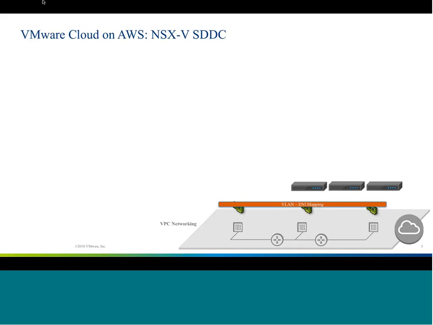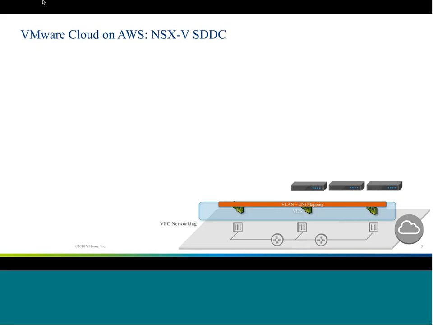Now, those of you familiar with vSphere are familiar with VDS, and basically with VDS, we use VLANs for a couple of reasons: to segregate traffic like management, vMotion, and so on, but also to provide consistent networking across all hosts. And an interesting thing here is we're running on the AWS overlay, so we have to have some kind of mapping between these VLANs and that overlay. So we do some VLAN ENI mapping to get all of this to work so we can deploy this VDS, which leverages those VLANs and provides that consistent networking across all the hosts.